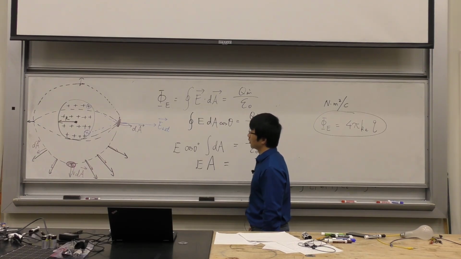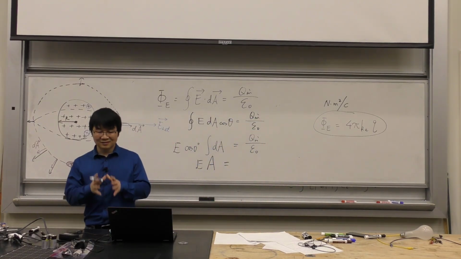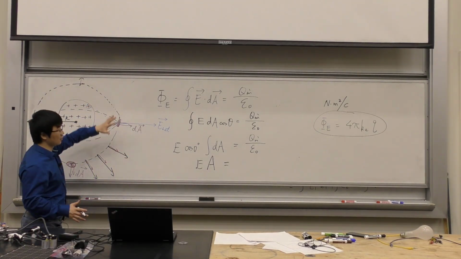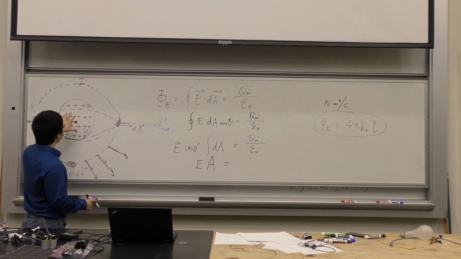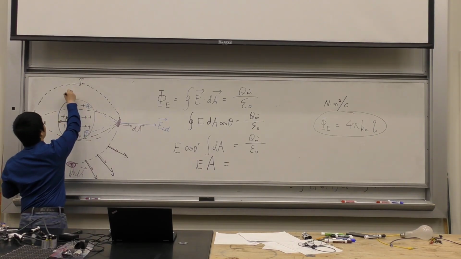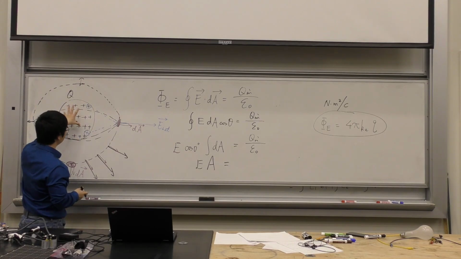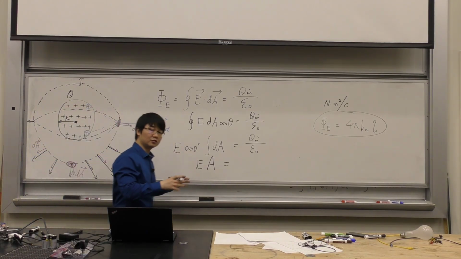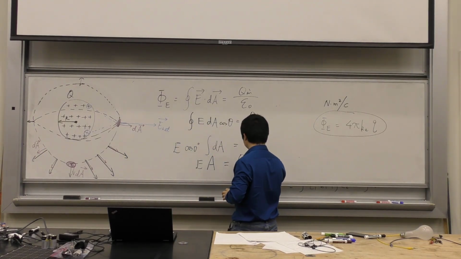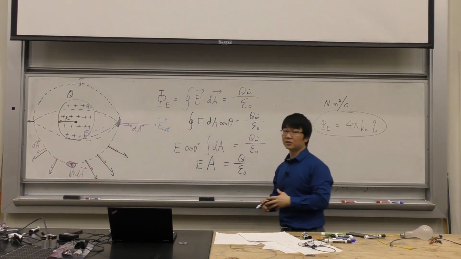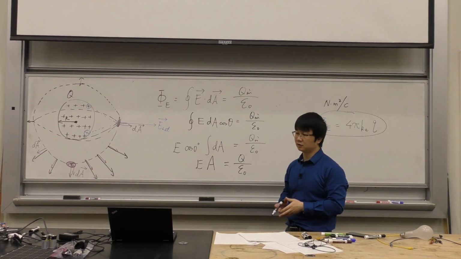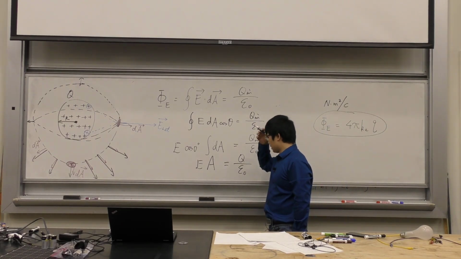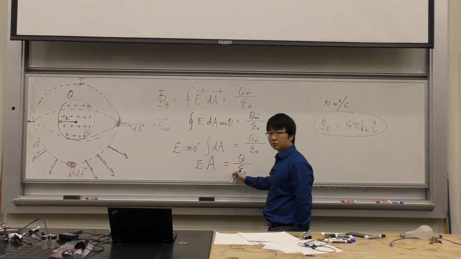Now, the right-hand side, it's going to be Q in, right? So what is Q in? The charge inside the Gaussian surface you draw. This big surface is the Gaussian surface I drew. So whatever charge this guy has, if the problem tells me it's Q, that charge is totally inside the Gaussian surface I drew, right? So I can just use this Q from the problem. But it's not always going to be the Q in from the problem, right? We're going to see a different example. So in this case, that's going to be the equation I set up at the end, right?